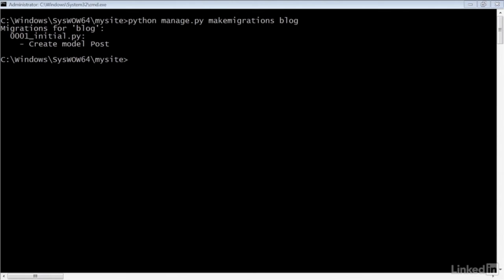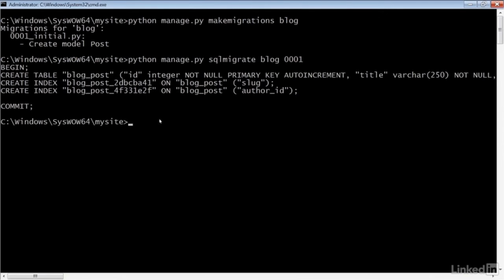Let's take a look at the SQL code that Django will execute in the database to create the table for our model. The sqlmigrate command takes migration names and returns their SQL without running it. Run this command to inspect its output. The output should look as follows. The exact output depends on the database you are using. The output here is generated for SQLite. As you can see, Django generates the table names by combining the app name and the lowercase name of the model, blog_post. But you can also specify them in the Meta class of the models using the db_table attribute. Django creates a primary key automatically for each model, but you can also override this, specifying primary_key=True on one of your model fields.